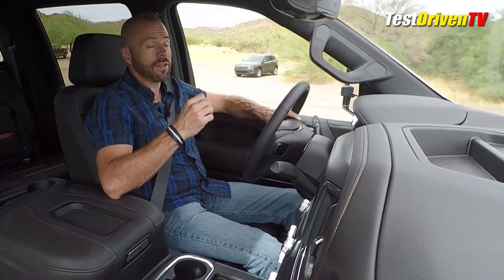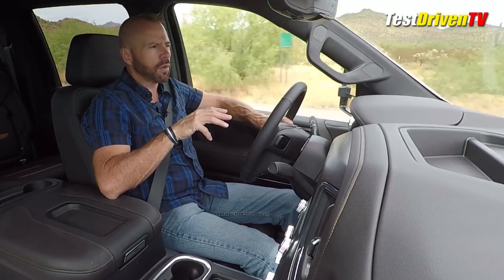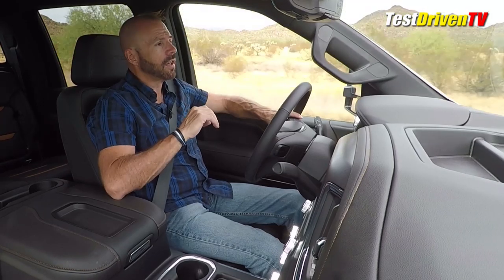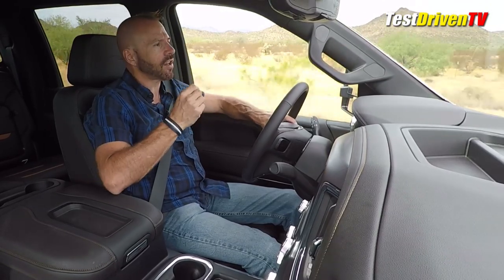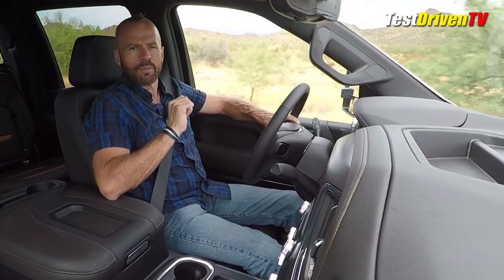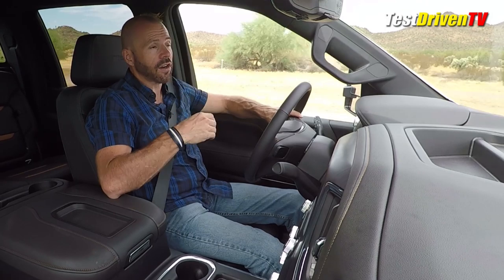Having driven all three of the diesel options, this sort of falls in between. The Ram Cummins is a nice driving motor, Ford's engine is nice too, but this Duramax has a nice bit of refinement that I don't always find in the others. These companies are always raising and changing their numbers, so if you don't like the numbers now, wait a couple of years. But this is a powertrain that if you test drive it, chances are you're going to be impressed.